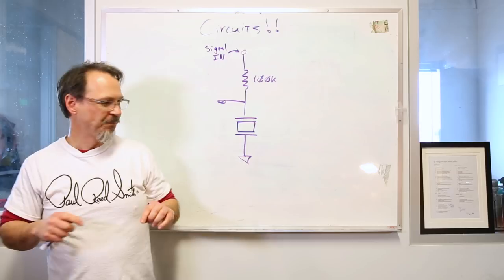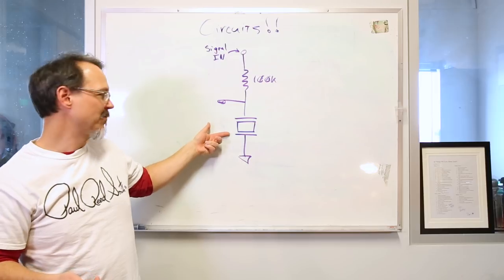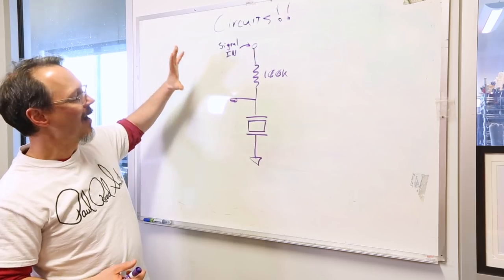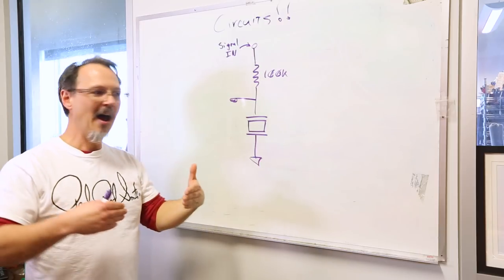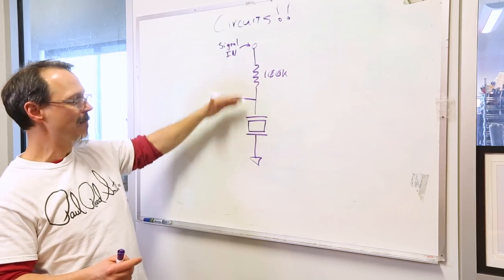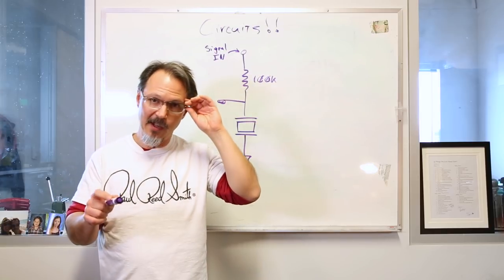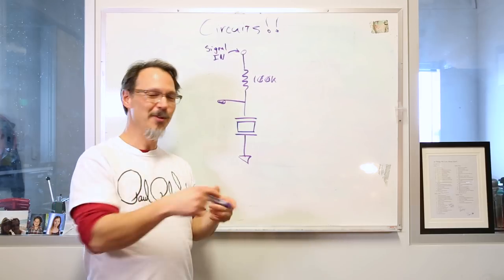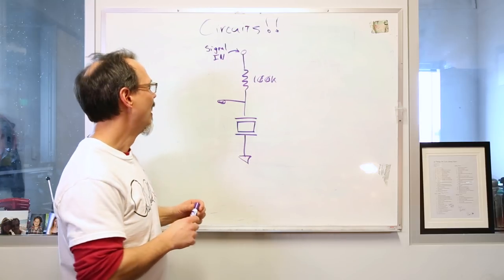And so what I did was I set up this particular circuit with a couple of different crystals, right? The two that I mentioned, the RTC crystal and the 4 megahertz crystal. And so I just set up a voltage divider with the idea that when I hit resonance, I'm going to see some action between these, and I'm going to see greater and lesser magnitude of signal here. And I don't have an impedance analyzer, but what I do have is my Analog Discovery USB scope, which has this really cool function where you can do some network analysis, sort of, kind of.